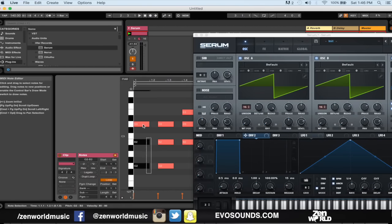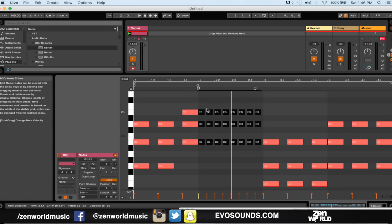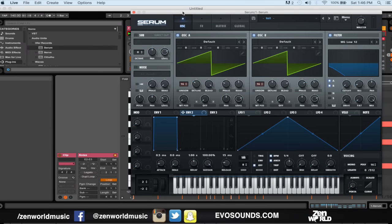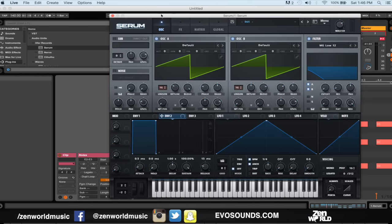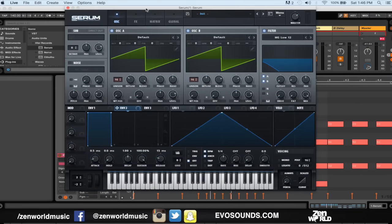So if you have longer periods of silence like this, you can use an LFO to keep it going if you want, like, dun, dun, dun, dun, like that. Or you can use an envelope and still get the same effect. You're just going to have to do something like this. See, this effect here made by the MIDI, I can recreate using an LFO if I wanted to. However, I'm more of an envelope type of guy. I do like LFOs, but I've never been too fond of them besides putting them on certain pitches and phases to get that Shoetech sound that was very popular, which I think is still very popular to this day.